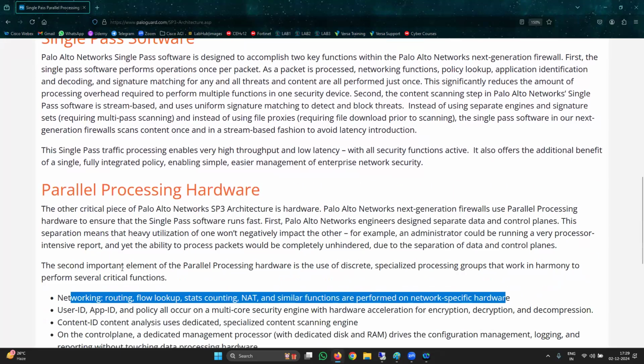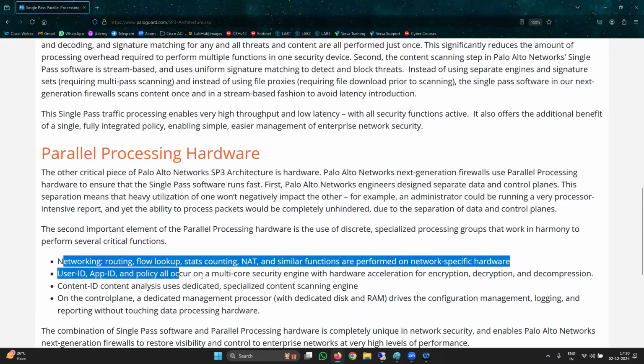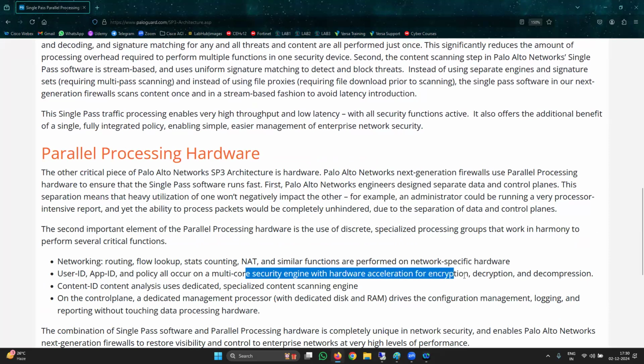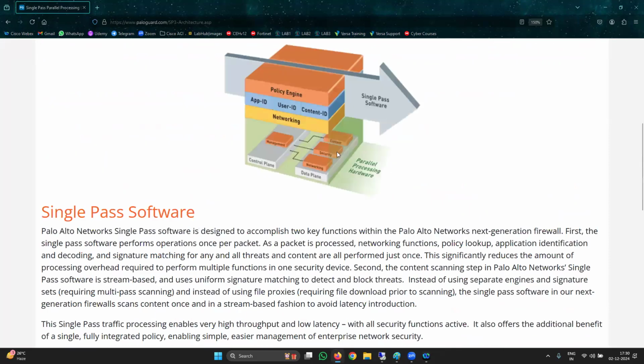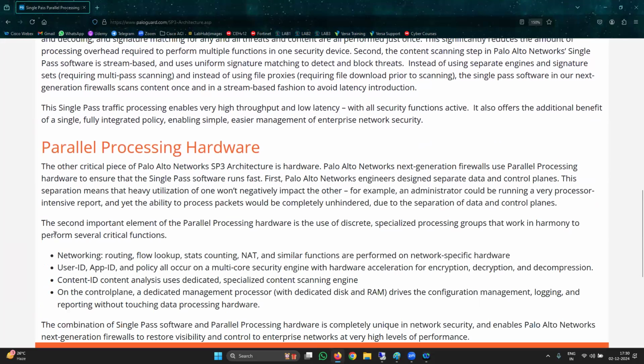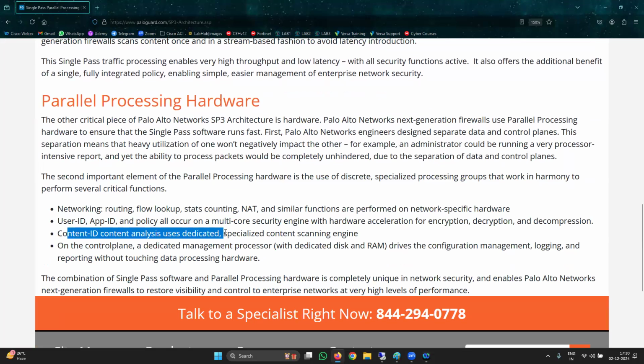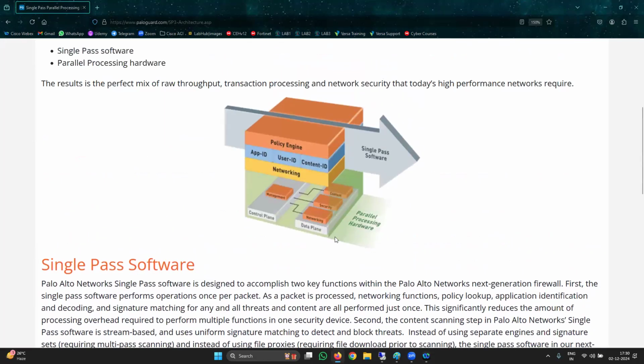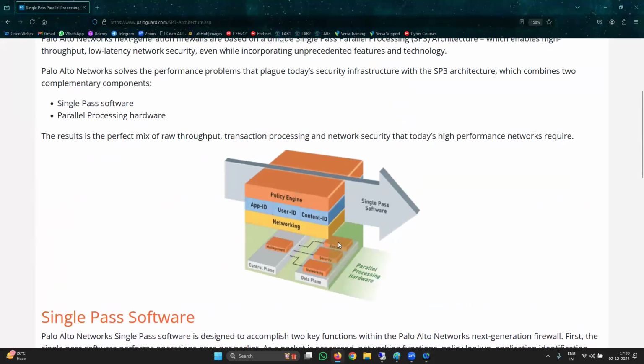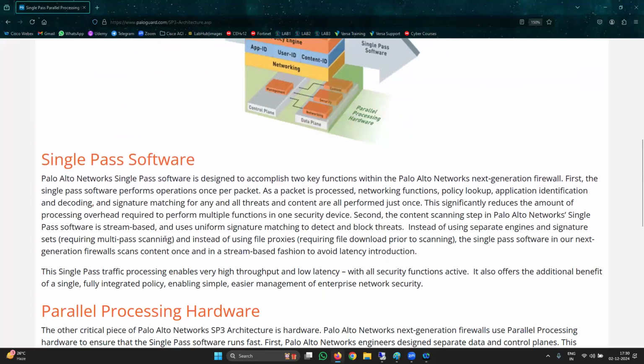After that, user ID, app ID, policy all occur on a multi-core security engine with hardware acceleration for encryption and decryption. This one is your security processor, which will perform app ID, user ID, all these operations, right? After that, content ID analysis uses a dedicated specialized content scanning engine. The last one is the content scanning processor, right? Okay.